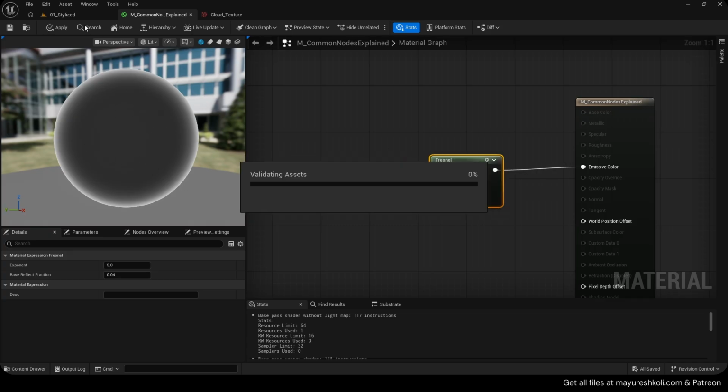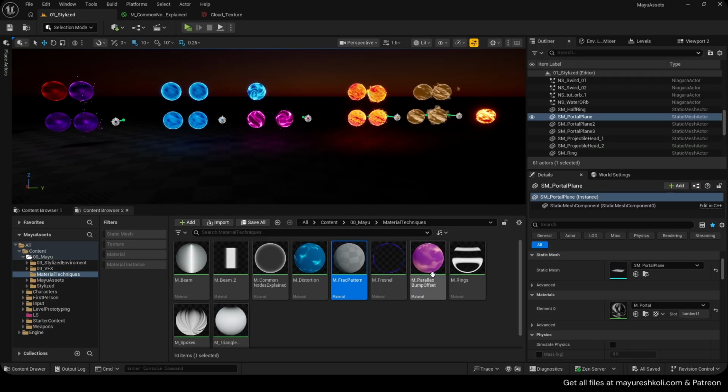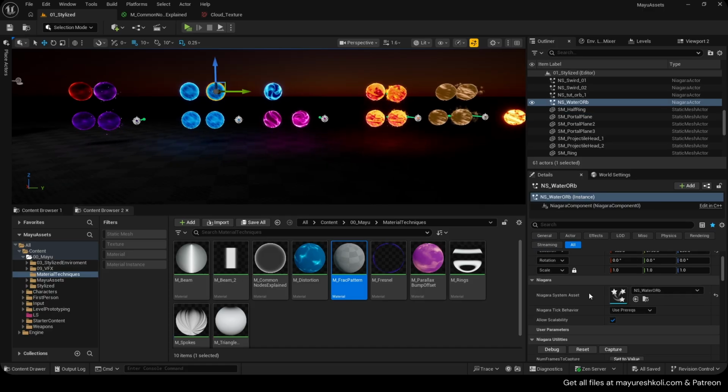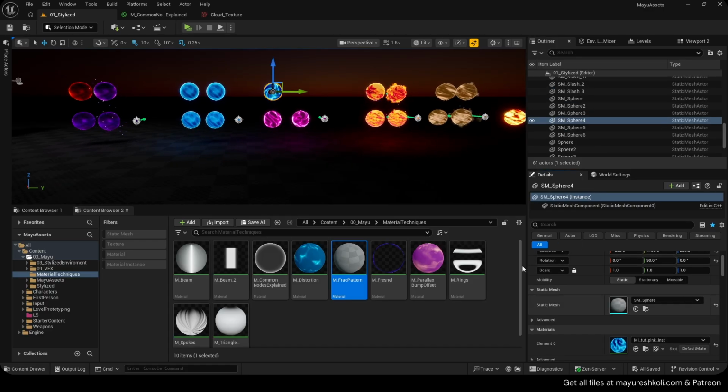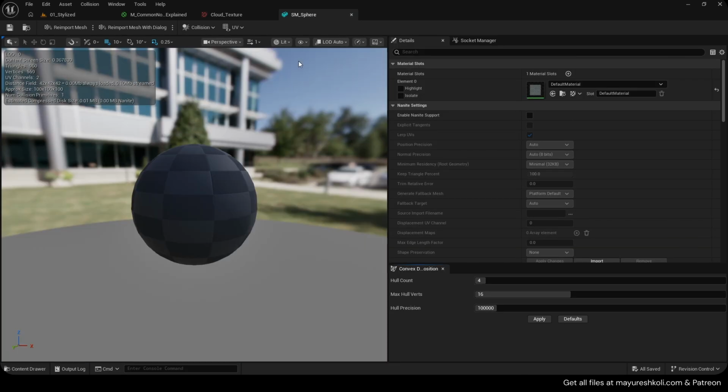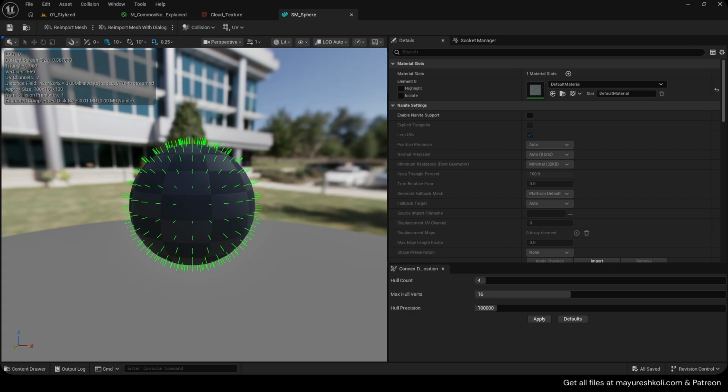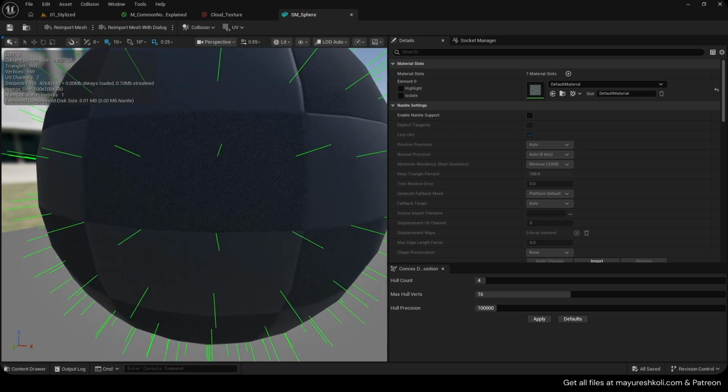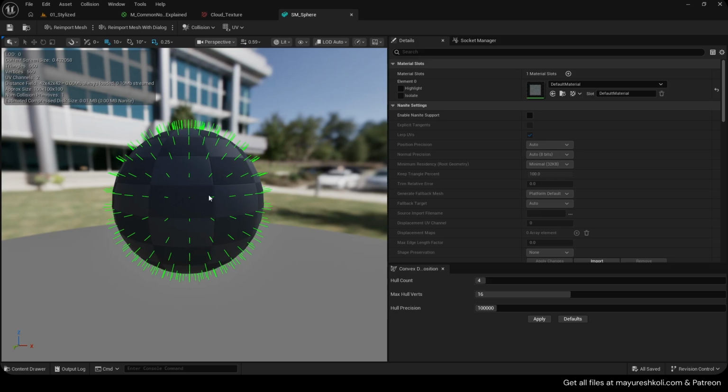Fresnel does nothing but, if I take a mesh and check the normals like this, what it does is check which normal is facing you.